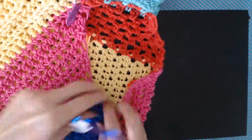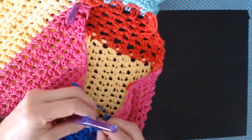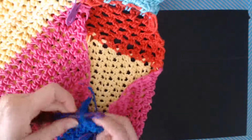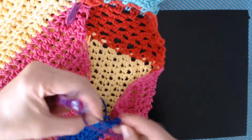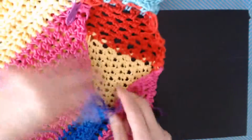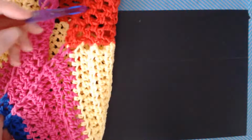I'm going to be using the same stitches as we used in the pattern, but I will be using a bigger hook to make things easier to see. I know that there's more complicated ways, but I suggest this elementary way to fasten, because it keeps things nice and flat. Attach your yarn to the armpit. Where it says go up towards the front first, we're going to be going up towards the mesh.